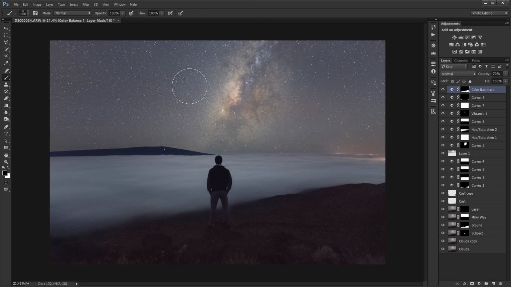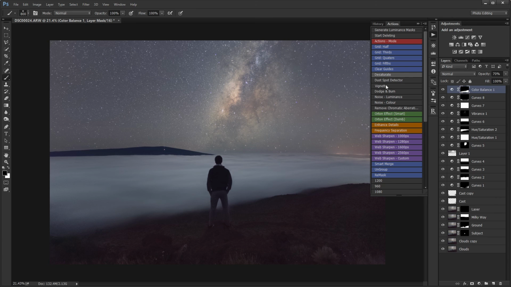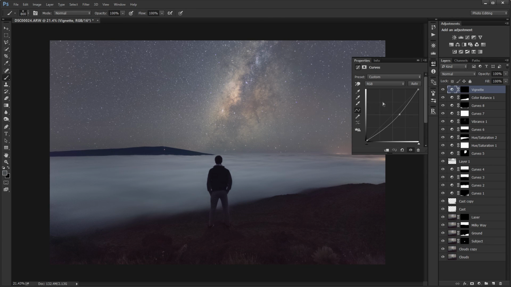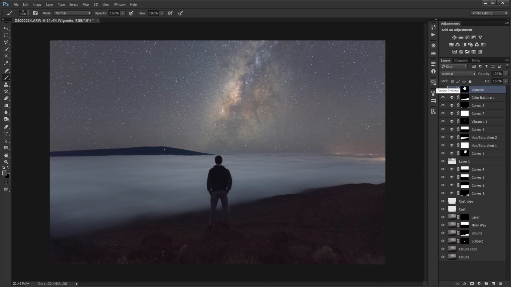Alright, I'm gonna start adding vignettes now. So I just have an action for that. It basically creates a curve already, and I'm just gonna use the gradient. So I'm not gonna do a regular vignette. I'm just gonna do a vignette just for the sky like that.